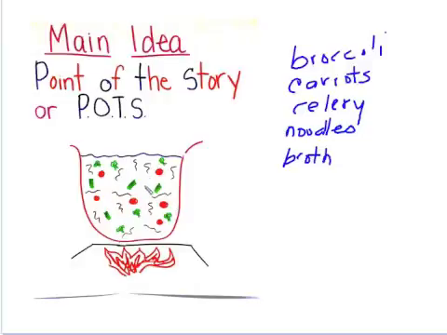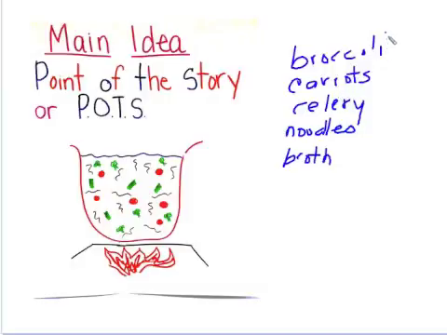And as I tell them, we need to come up with the main idea or the point of this soup. We're not going to say, hey, can I have some of the broccoli, carrot, celery, noodle broth soup? We wouldn't say it like that. We would take some of these ingredients or some of these details and combine them together to come up with a generalized or main idea.